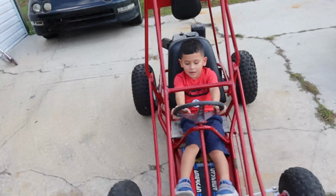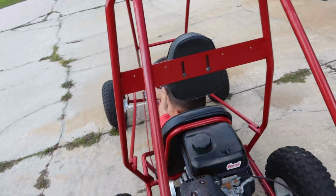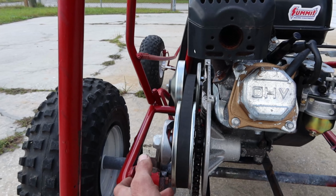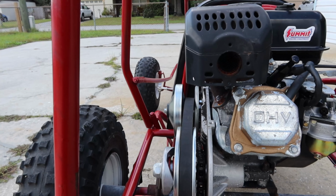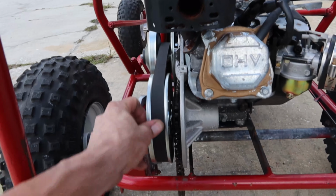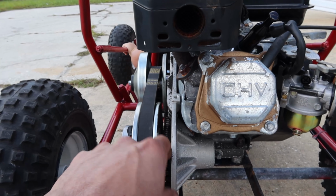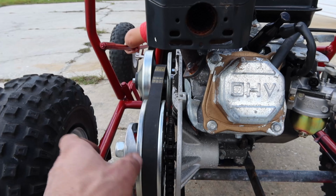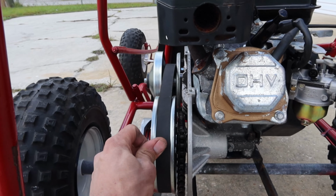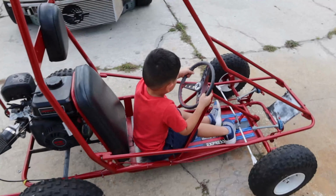Are you ready to drive it? Yeah. So this is something else. I ended up getting the chain not replaced, but fixed. I put the master link from the new chain on this one because the one that I bought from Tractor Supply is too thick and it was just hidden here on the sides. So I'm gonna have to end up getting that replaced. I'm probably gonna end up buying one from eBay or something like that. We're gonna take it for a test drive.